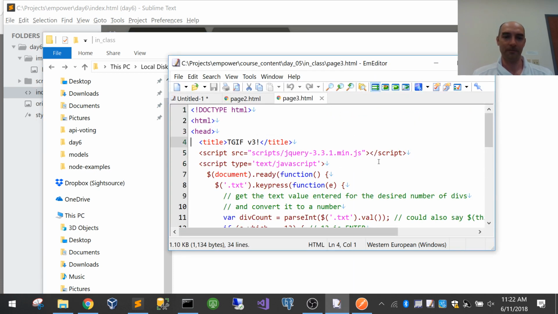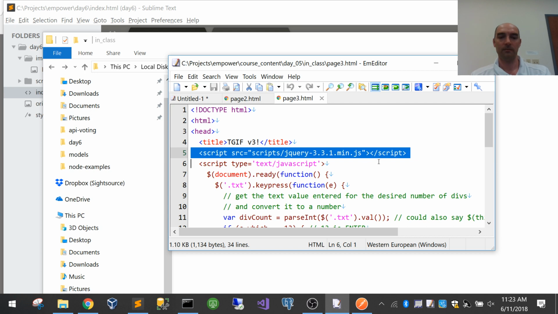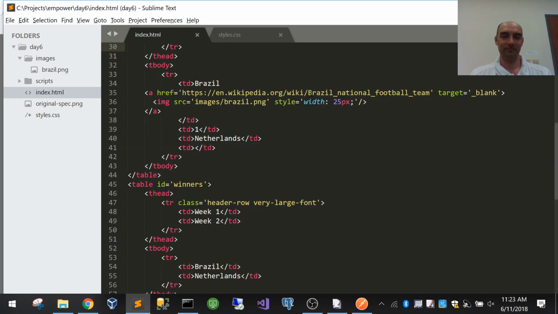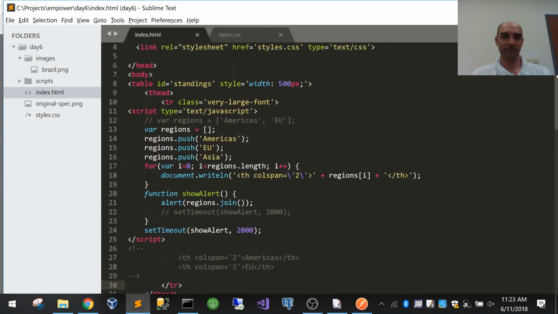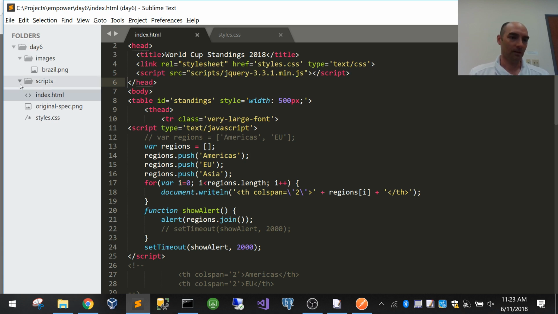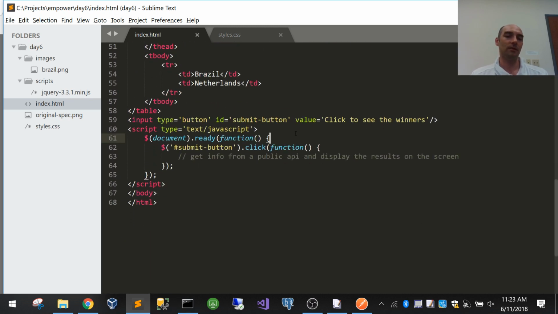There we go. Copy that. Paste it. Scripts, same subdirectory, we're good. So now it knows what jQuery is. So now all this syntax is going to work.